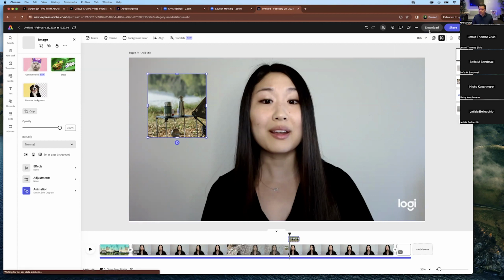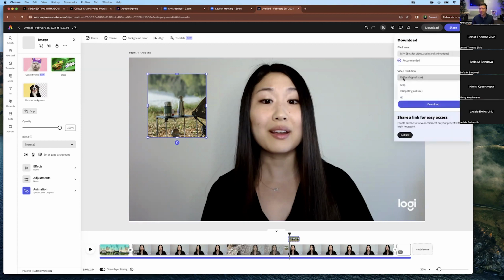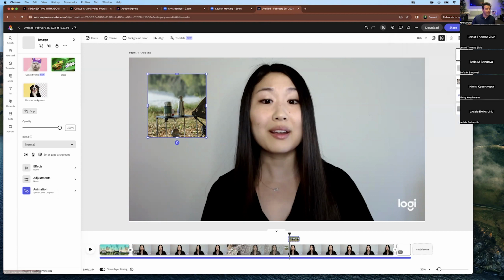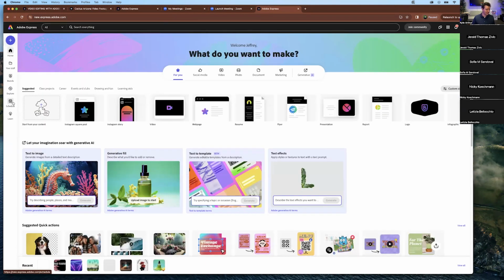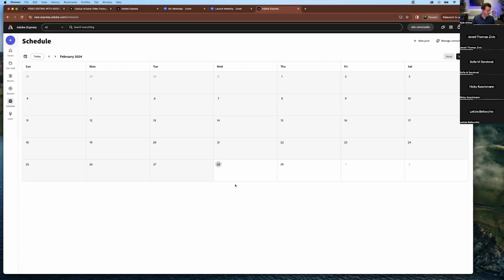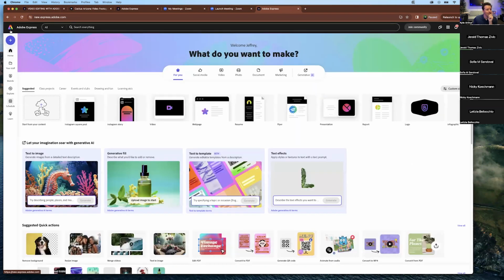When we're done, we can hit download, and you can download this all the way up to a 4K video, which is super exciting. And then, of course, once it's downloaded to your desktop, or your documents or to the cloud, you can go back and hit this little A, and you can schedule it in your social media. If you hook up your social media, you could schedule it to post. So you could sit down and make a bunch of videos, and then you could schedule them all out into your scheduler, and it would handle your social media all at once, which would be super exciting.